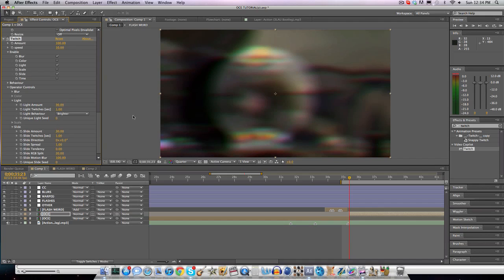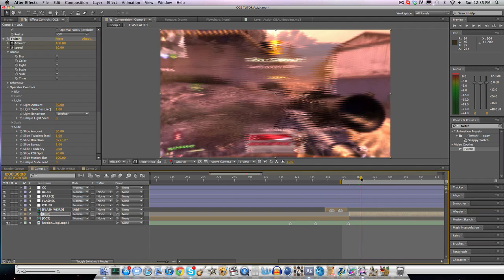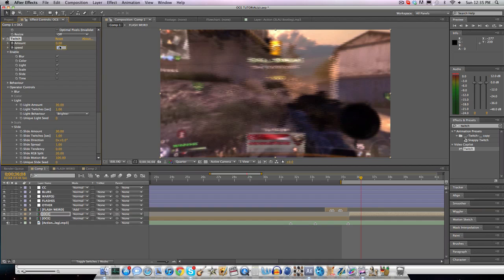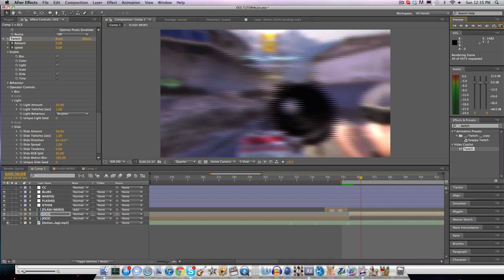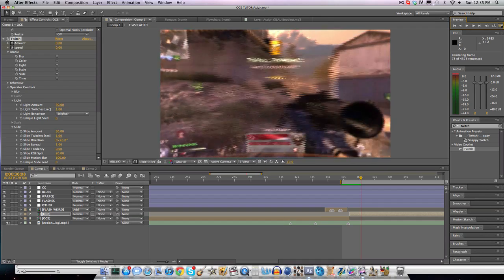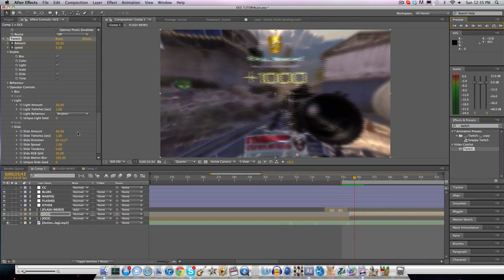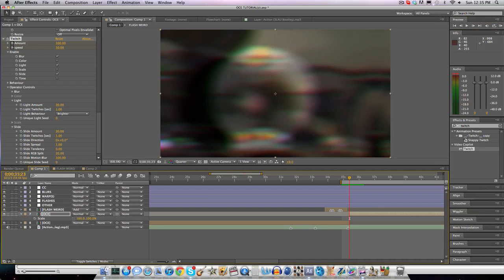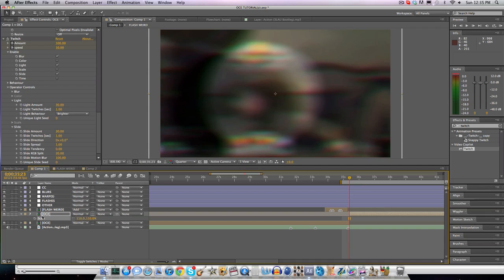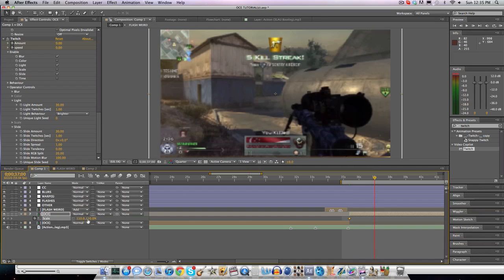And what we're going to do is keyframe both of these at 110, go forward to like 36, maybe a little more. We'll just bring it down to 0, both of them. So we'll have this kind of like, that looks really awesome. On top of that, right when he shoots, we're going to scale it up, because you'll see what I'm going to do. 110, we'll go to 37, and we'll bring it down to 100 again.